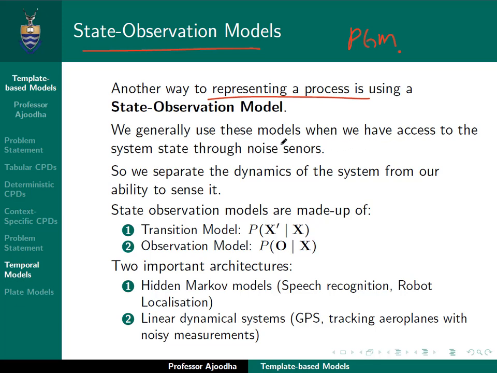where we have noisy sensors, and these models are the method of choice for explainable learning inside of speech recognition problems. And so you can see it's predominantly deep neural networks for speech recognition, but when we do have explainability constraints, we always use hidden Markov models, which is a type of state observation model.